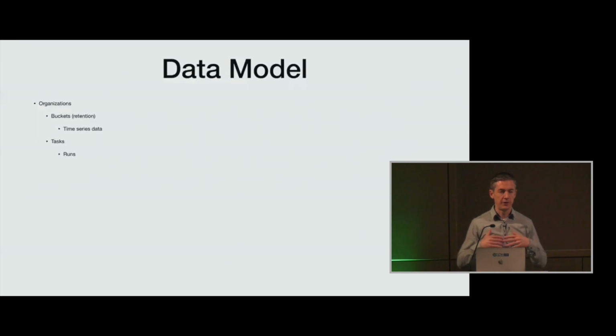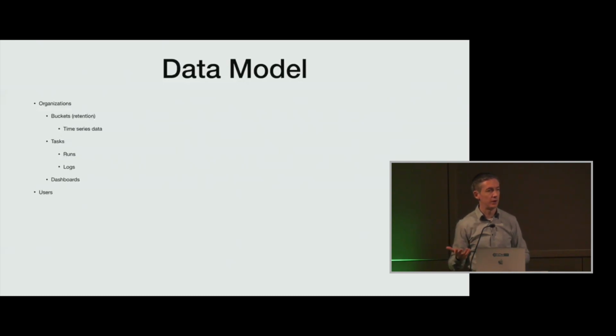So part of the API, and part of the implementation, is when the system is running tasks in the background, it keeps logs about what's going on. And these are called runs. These are individual runs of a task, right? So you define a task and say you tell it to run once an hour. Each time it runs, you will have a log of that run. What happened, was it successful, and what was the output, right? So you have the runs themselves, you have the logs, which is if it actually throws some sort of error, you can capture that context and you can view it either through the user interface or pull it back from the API. You have dashboards, obviously.